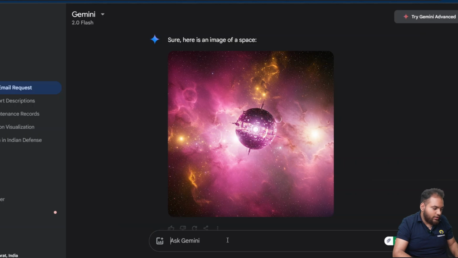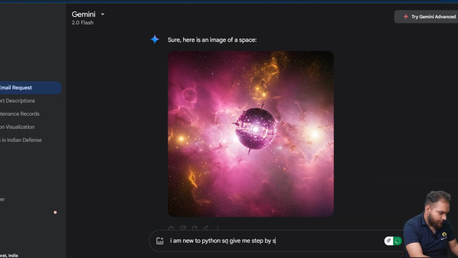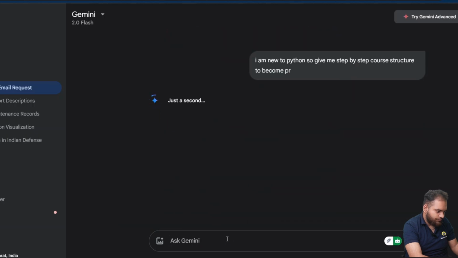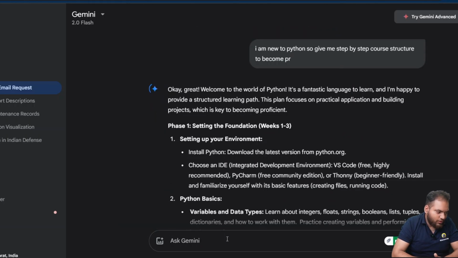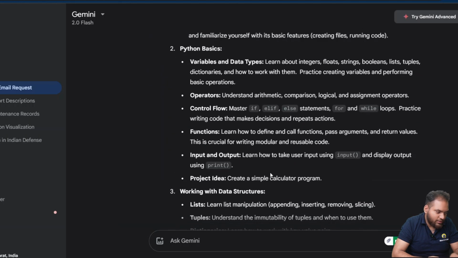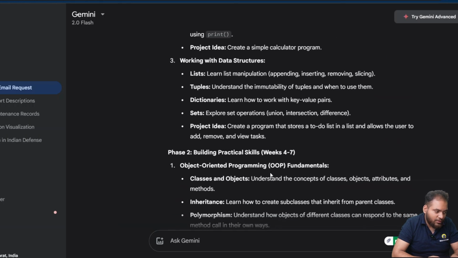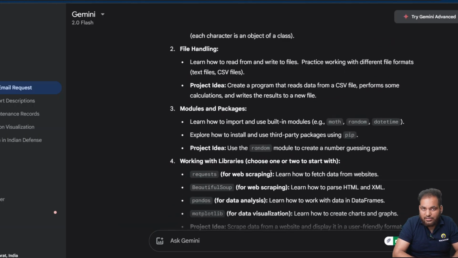Like if I say, I am new to Python, so give me a step-by-step course structure to become a pro. Okay, great. Welcome to the world of Python. First phase is setting up your environment. Second is Python basics. Then we are working with data structures. With the phases, it's going to divide it into different things.